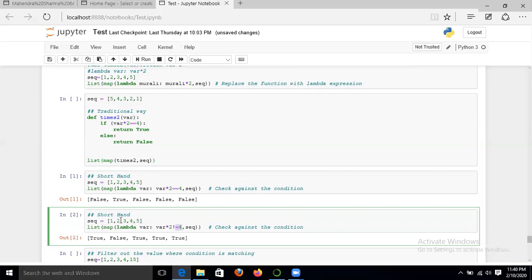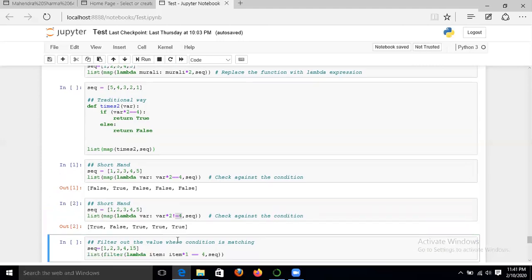Each value in the list is going to be computed and validated to check if it is not equal to 4. The first time, it is 2 to the 1, not equal to 4, so the condition is true and we got the return as true. Second time, 2 to the 2 is 4, 4 not equal to 4 is false, right? So here we got false. Likewise, for each element it has validated and mentioned true or false. That is how the map works.